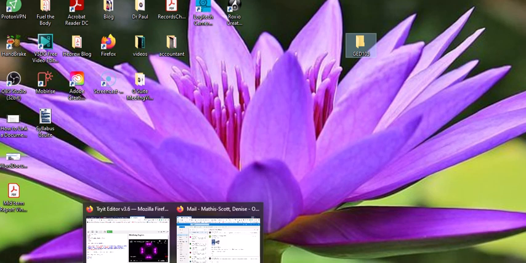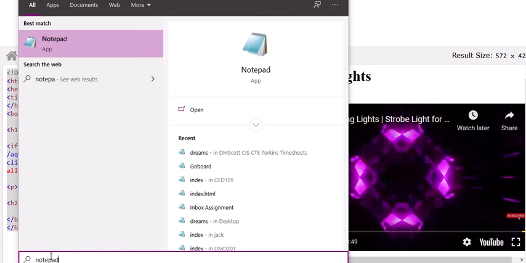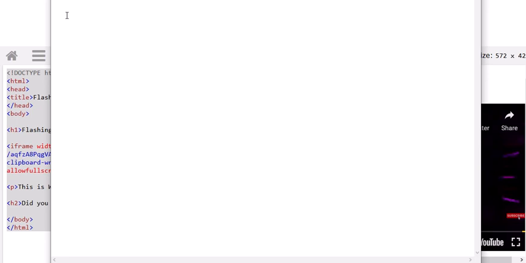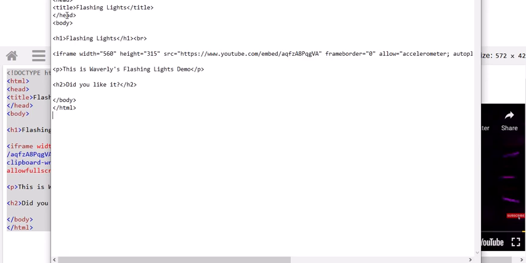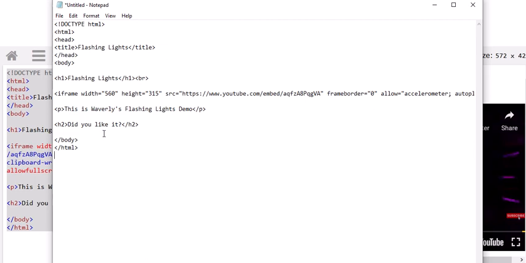I'm going back to my W3 Schools, okay, and I'm going to highlight all of my scripting language, all of my HTML on the left side, and then I'm going to copy that information. I'm going to go down to my search, and I'm searching for Notepad because that is what I'm using, and you see it comes up. I'm clicking on Notepad. I'm going to paste all of my documents into Notepad. I'm just bringing this down so you can see what I'm doing. So I pasted everything in Notepad.